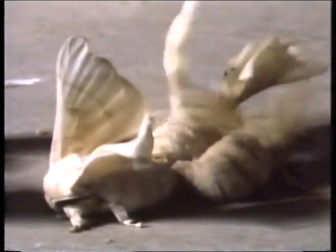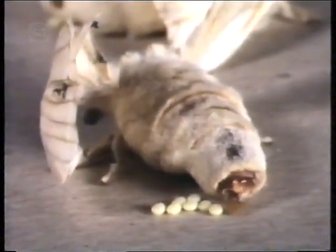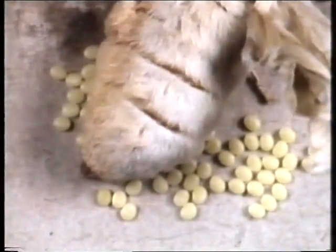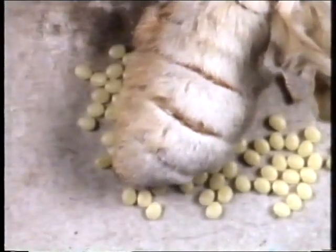Scientists have studied the breeding behavior of these ungainly moths to discover valuable information about the breeding of moths in general. They've found that the pheromone, which the female releases into the air, only attracts males of the same species. After mating, each female lays about 400 eggs, so tiny that you get over 60,000 of them to the ounce. The eggs are enormously valuable in the many Far Eastern countries where silk is still produced commercially.